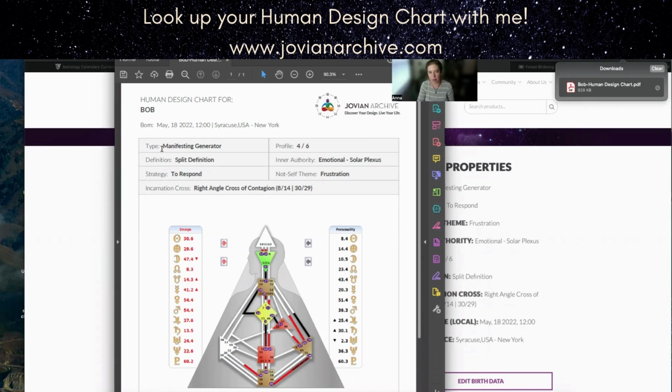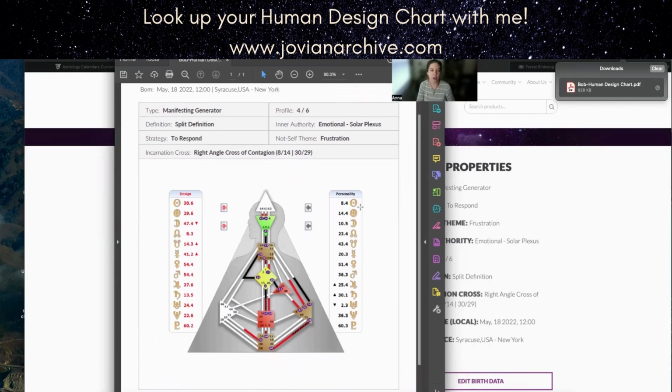So I already know that because he's a manifesting generator, his strategy is going to be respond, and also a little bit of that manifestor strategy, which is to inform, but first and foremost, to respond. Inner authority is emotional solar plexus, also like me. His not-self theme is frustration. The opposite of that is his signature, which is satisfaction. And then his incarnation cross is the right angle cross of contagion, which is interesting.